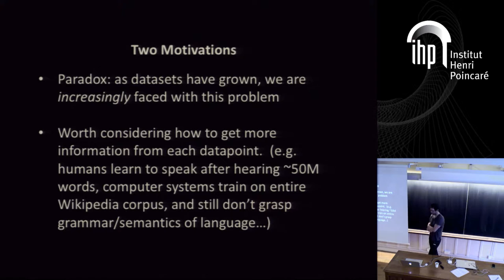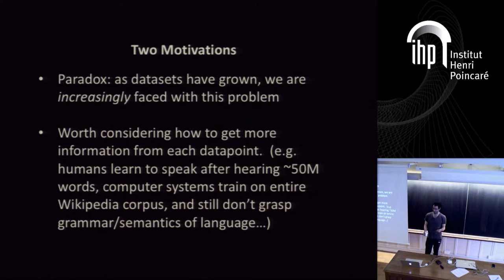The second motivation is a more high-level thing. Machine learning has made huge progress in the last maybe 10 years. Some of the main contributing factors to this are just that we have much bigger data sets than we had before. If one would hope to make comparable advances in the next 10 years, we probably should be getting more information from each data point. Look at the big impressive machine learning accomplishments, image classification, natural language stuff. They're not using the information they have all that efficiently.